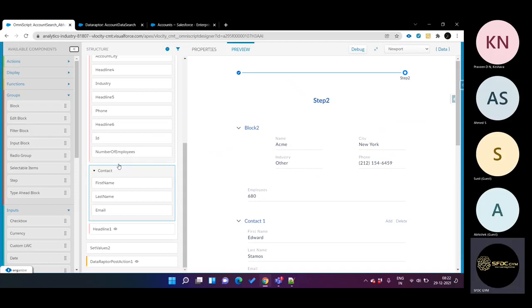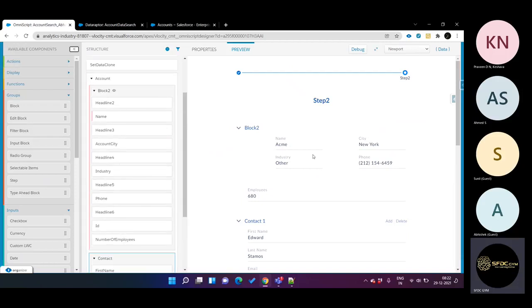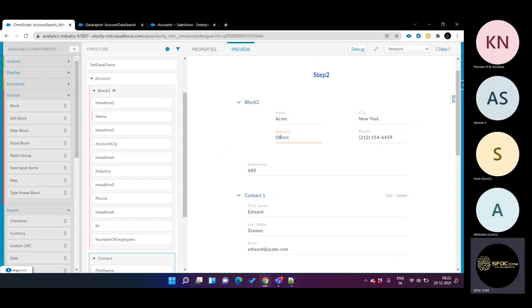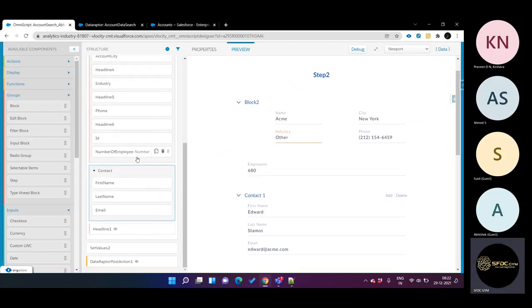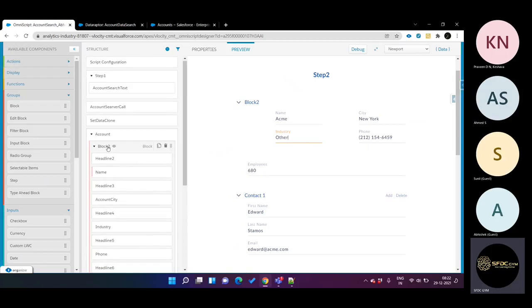Okay. So let's discuss one more topic here. You can see this industry. This is a pick list, right? But here it is showing as text. So let's do one thing. Let's first discuss how we can convert the pick list into a normal entry, and then probably we can take a look at edit block as well. I will show you why there is a need of the block, why we can't add anything into the steps there. So let's check how we can use industry as a normal pick list.